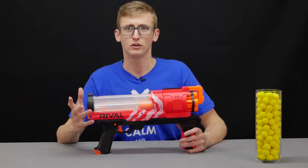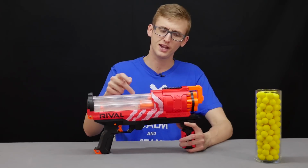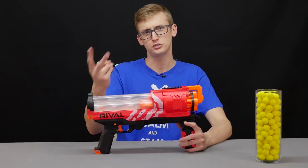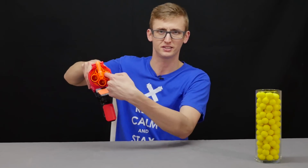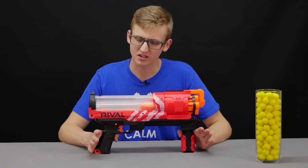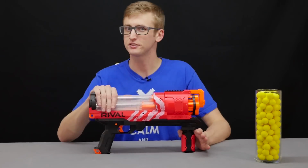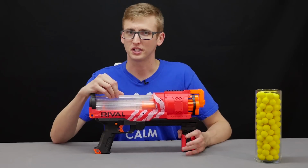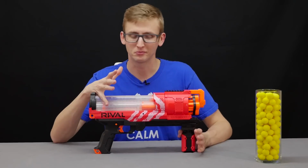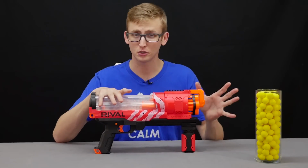It could have been user error, like I short-stroked it or something, but through one of the magazines, it did not load properly for 1 shot, and then like 2 or 3 shots later, it shot 2. So I think one of the balls just got kind of trapped in this rotating Ferris wheel thing. Only happened 1 or 2 times, and I think I've shot a few hundred rounds through it. I've only had this for about a day. And it only occurred when I was running slam fire and trying to shoot pretty quickly, which is when most jams or malfunctions occur. But it's not a huge issue, just worth noting.